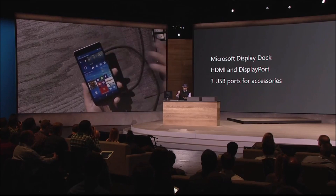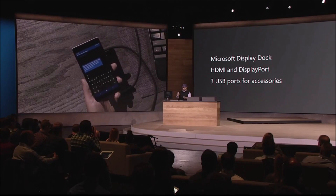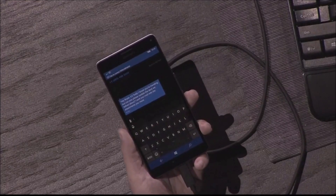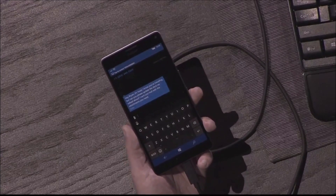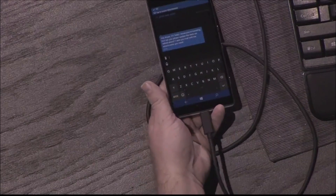I have a text message I just noticed. This is a guy named Todd — he's like, 'Brian, I know you're traveling, but you owe me a deck.' You know it's bad in the work world when they start texting you. It probably means you missed a bunch of mail in the box. So I got to get some stuff done. This is a point where I need some PC-like productivity, and with Continuum for Phone, I'm empowered to have that — to really use my phone like a PC.